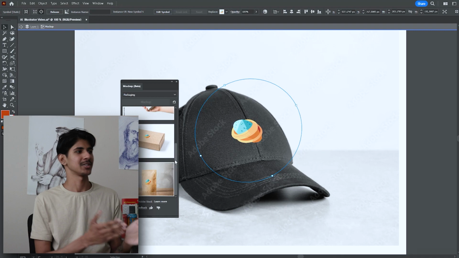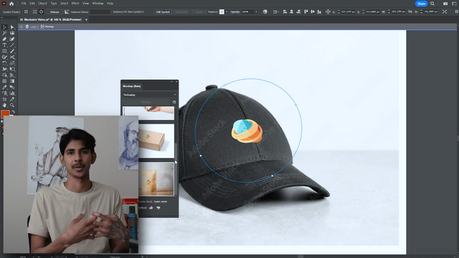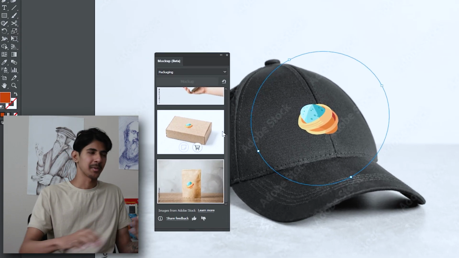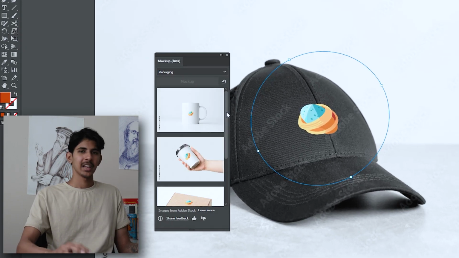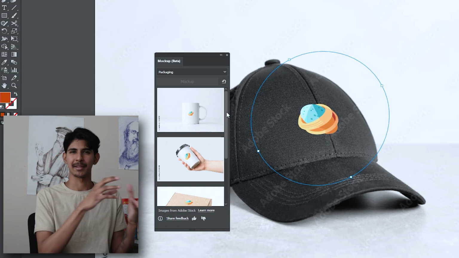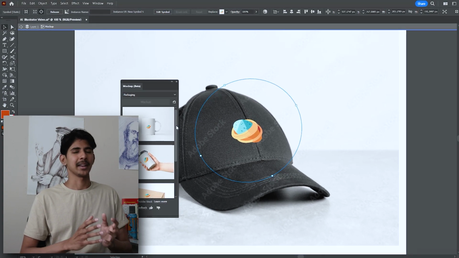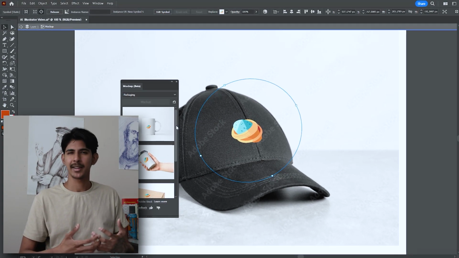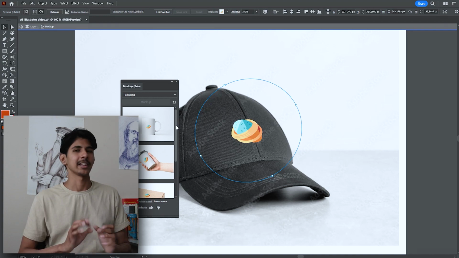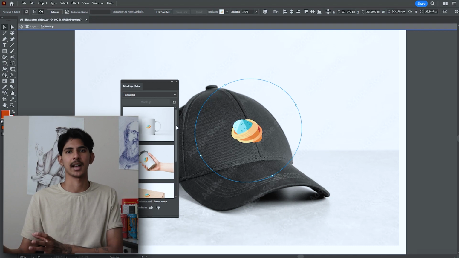However, when I do see tools like this, I sometimes feel like Adobe is trying to blend their software packages together. For example, when we look at some of the packaging mockups here, it almost feels like they've stolen aspects of Adobe Dimension and now put them into Adobe Illustrator. Not to say that makes Adobe Illustrator bad, but it kind of makes it a multimedia design tool when it's not. It loses its distinguishing mark as a 2D vector design tool.